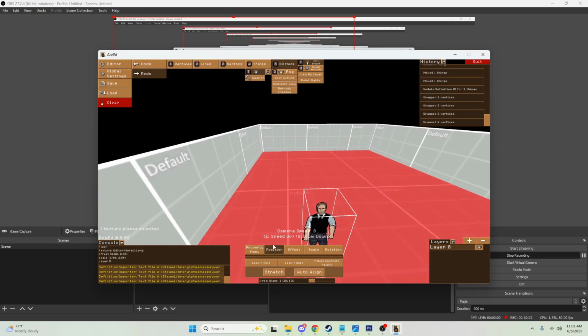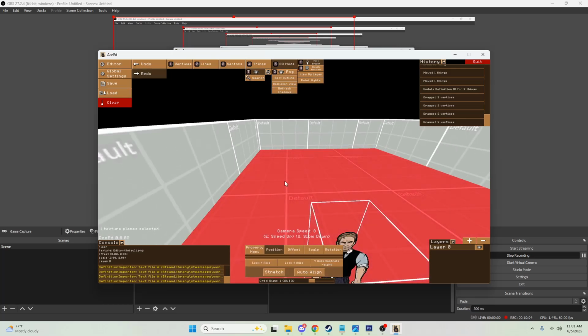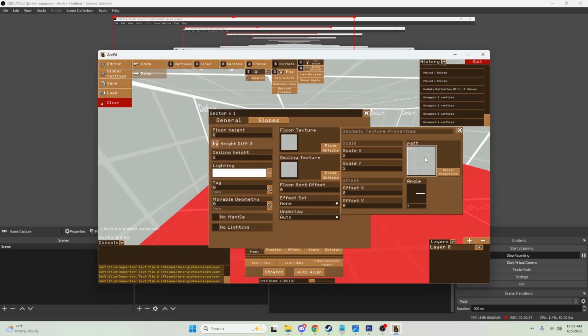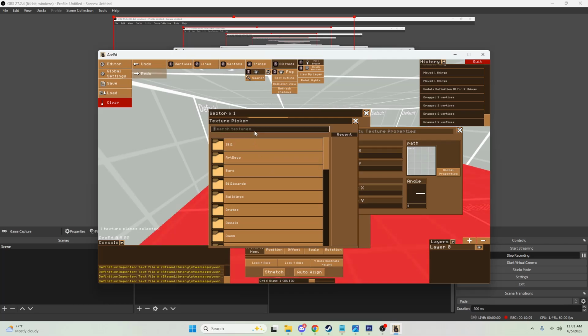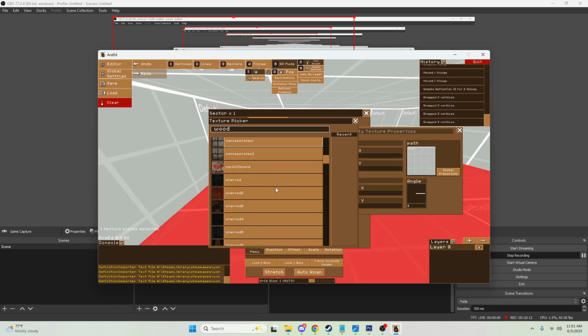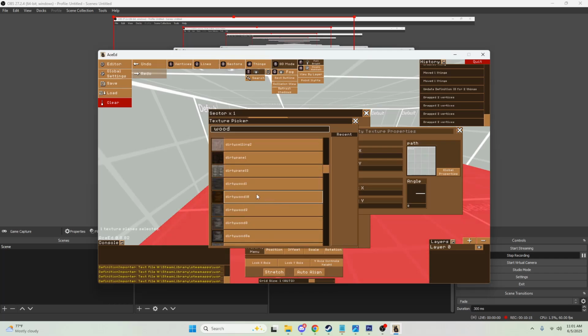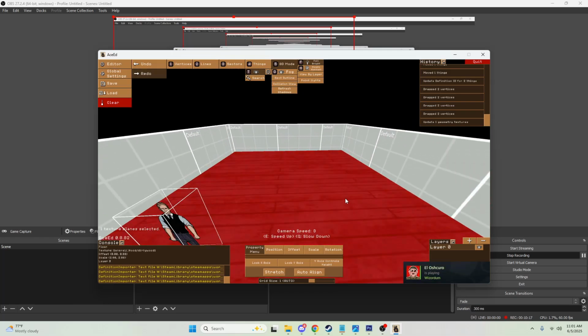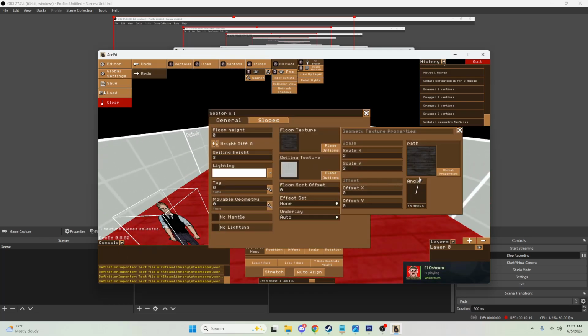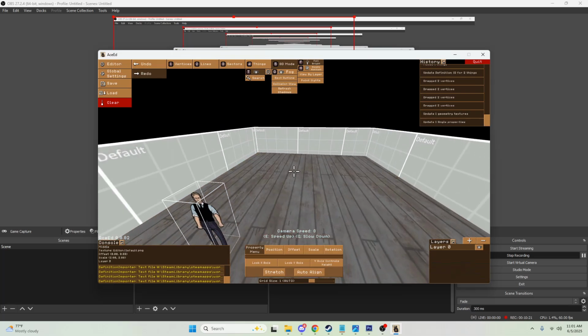If you wanted to add textures, it's as simple as right clicking. You go up here, go to wood, and you pick a wood texture, floor. This will be fine. You can rotate it, right?